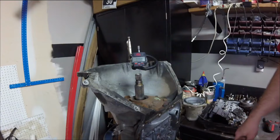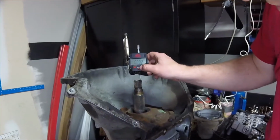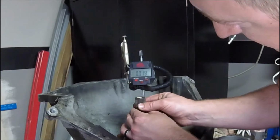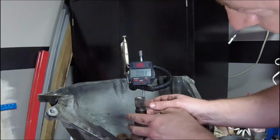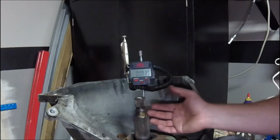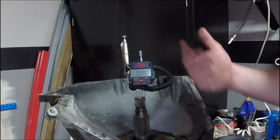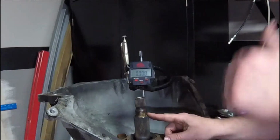All right, see we're at 0 right now? And it seems to be moving. All right, if I lift up, 19 thousandths, about 20 thousandths, down to 3.5. So actually about 17 thousandths. If I zero that out again, 17, 0, 17.5. So I'm about 17.5 thousandths on my end play right there, which is absolutely perfect.